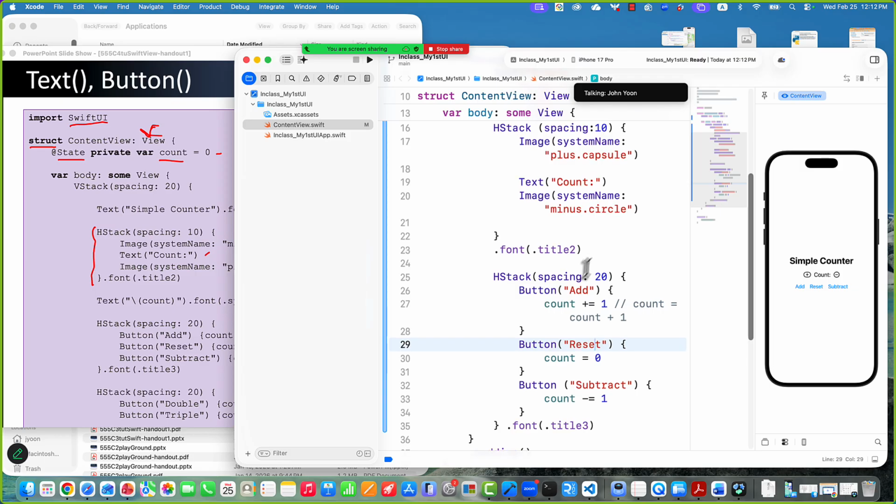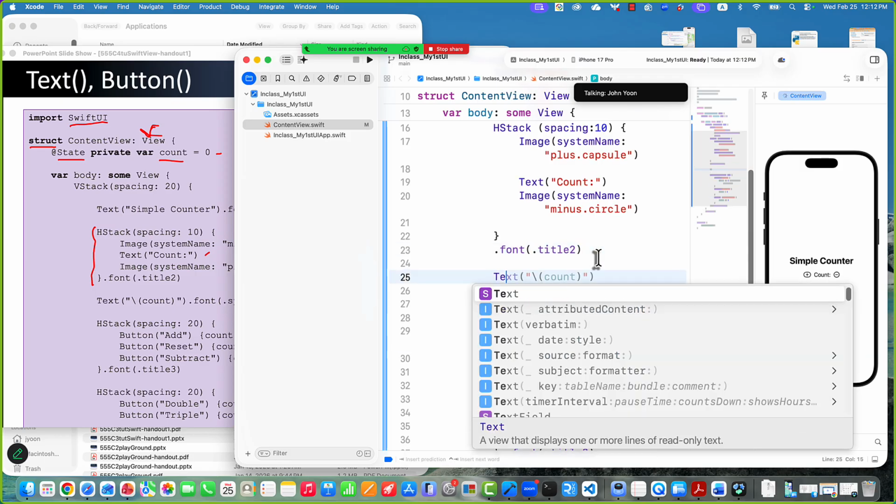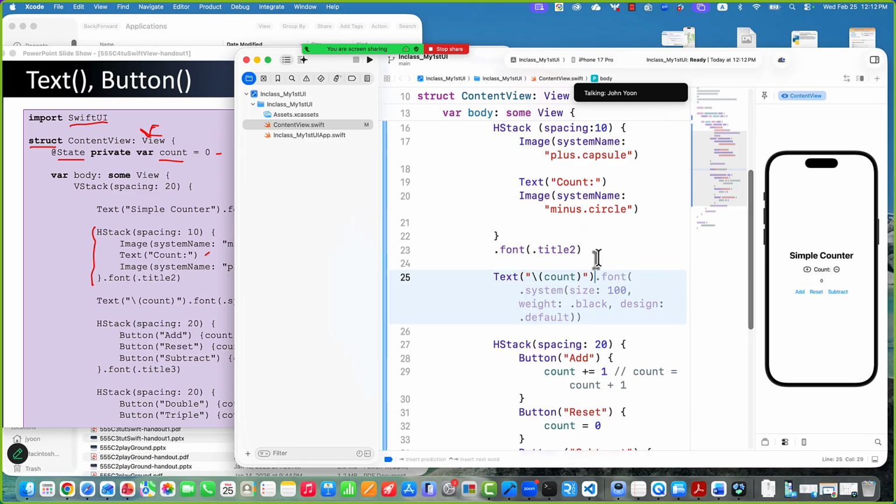So I want to make this text, this count. Actually, this is a plus sign, that is my minus sign, and I want to make this the count. This is like a title, whatever that you see here.